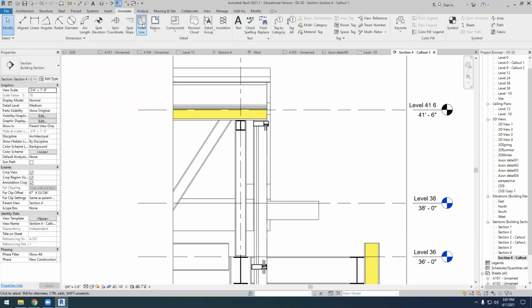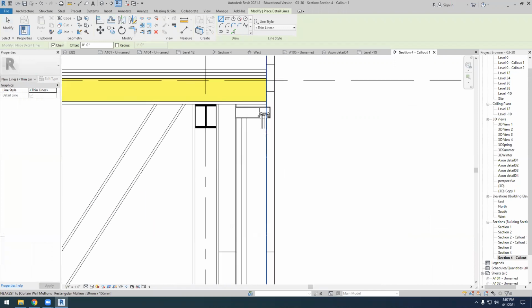Okay, so if we don't have it, we can always work with a detail line.